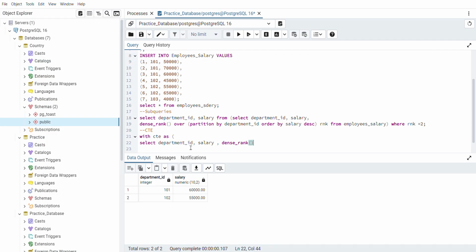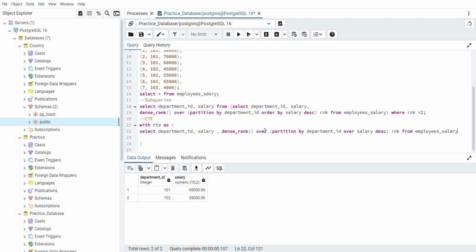Now I'll repeat the same process I did in the subquery. Dense rank over partition by department ID, order by salary in descending order, and I'll give an alias RNK, from employee salary.